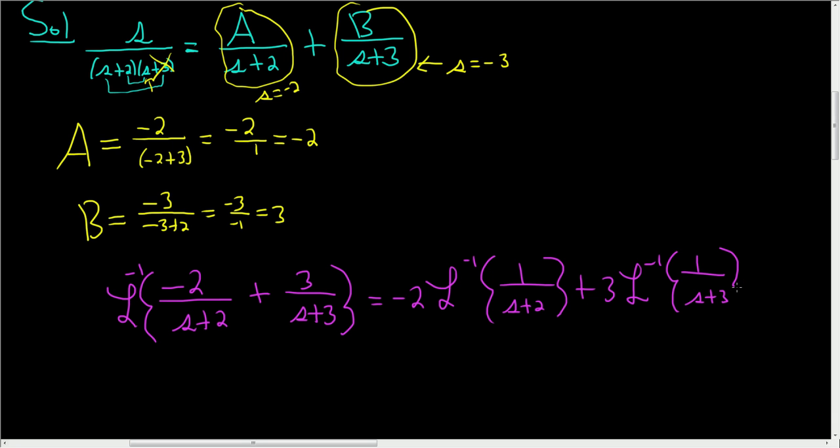And now we're going to use a super powerful formula. The inverse Laplace transform of 1 over s minus a. That's e to the a t. So we want to think of the first guy, let me write it down one more time, let's be perfect, as 1 over s minus negative 2, right? That's how you want to think about it.